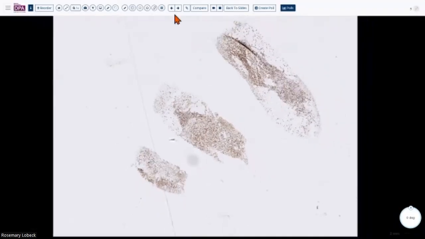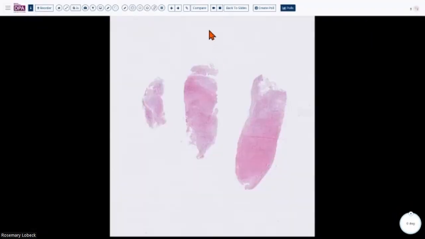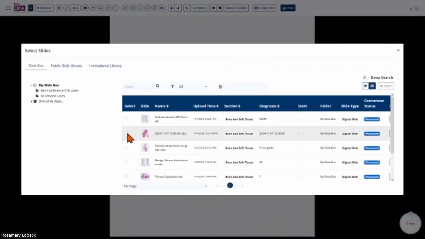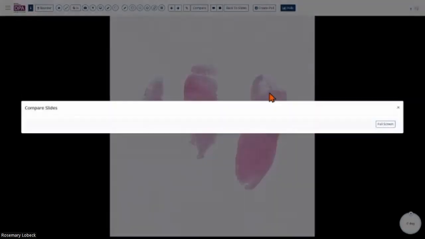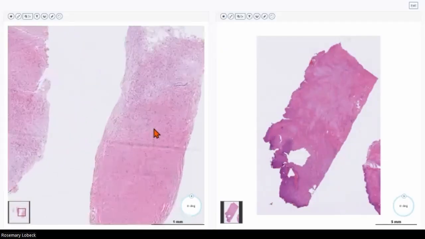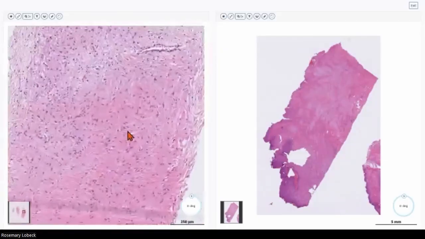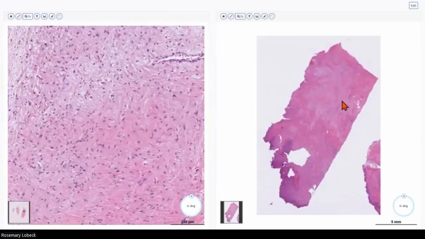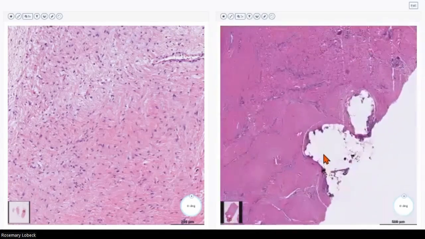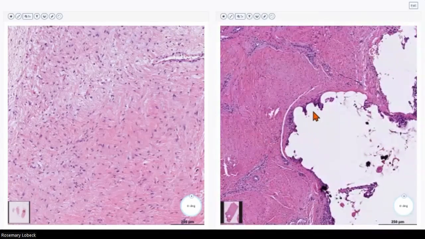So I just wanted to go back a little bit to the previous slide and compare it with another case I have on file over here. So let's try this. On the left here, this is the low-grade fibromyxoid sarcoma I just showed you. Let's zoom in and keep it there. And then on the right side, this is a lesion that's been excised from a knee joint. This is a patient who had hardware failure, and then the hardware material leaks out and forms a fibrotic scar reaction, right? And here you can see evidence of that foreign body type giant cell reaction.